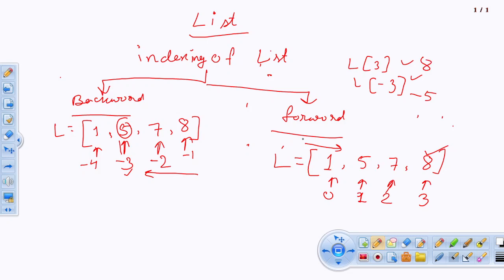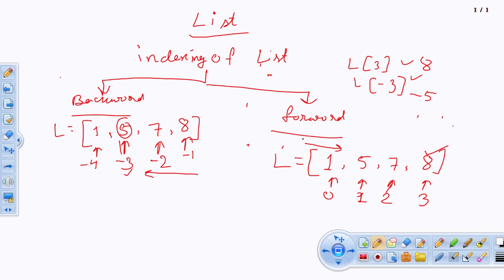Okay, that is the thing you have to know about list. This is the basic of list. You have to understand this indexing whenever we are working with a list in Python. Other than this indexing part, understanding this whole concept, you can't understand any kind of program of list.